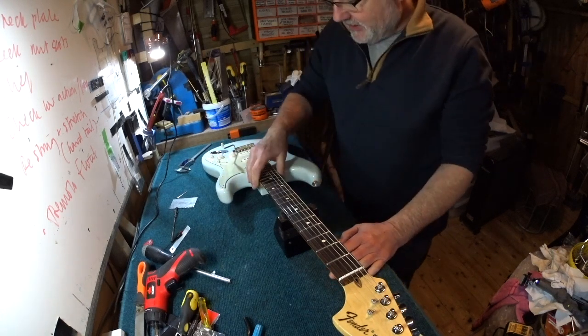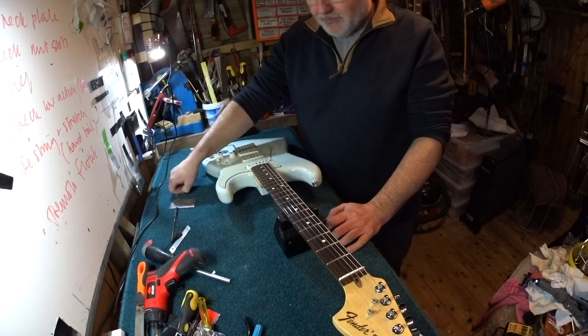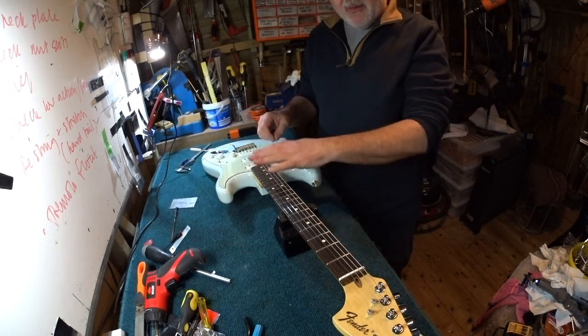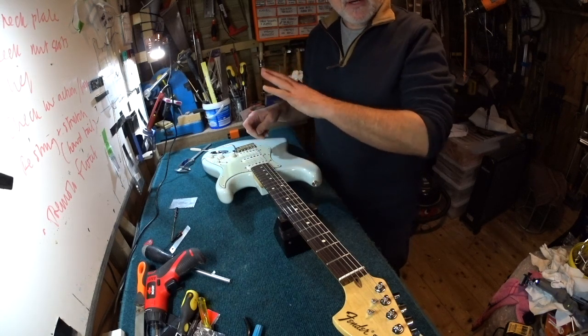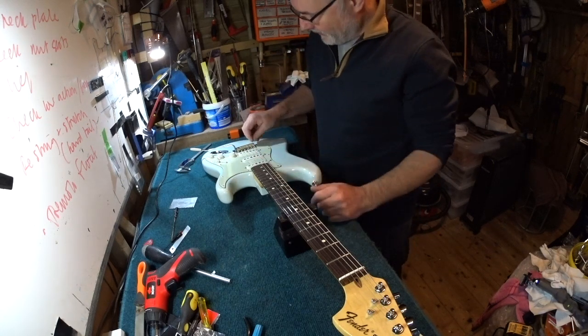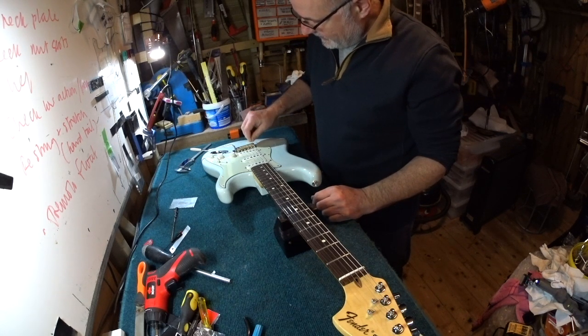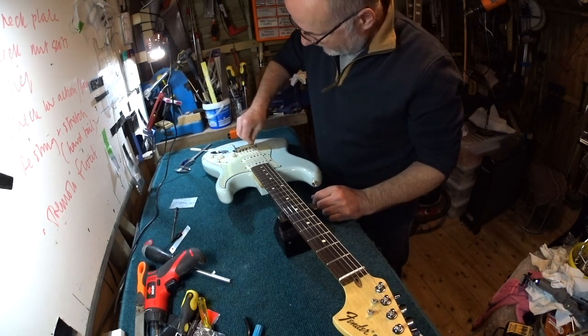Now remember the thing I said is we're going to take down the action by half a millimeter before we start doing tremolo things. Now we know that that won't play cleanly. We might get buzzes and fret slap and whatever, but that's not the point. So what I'm going to do on this is I'm going to do a whole turn back on each of these, and that fell out of there. These are slightly odd, these things.